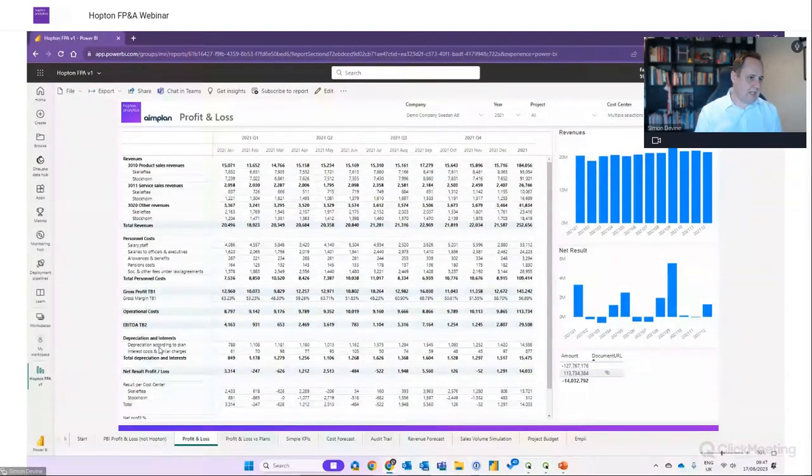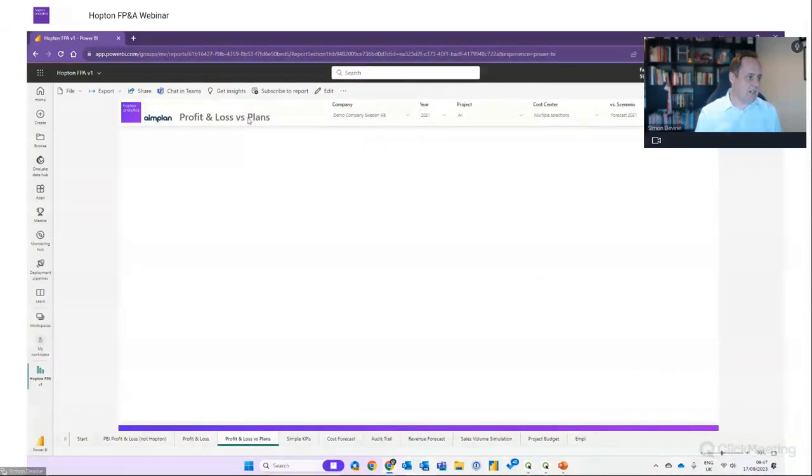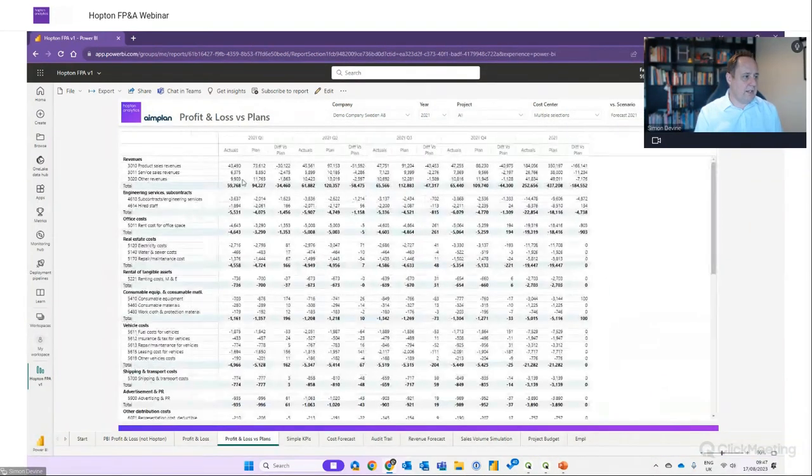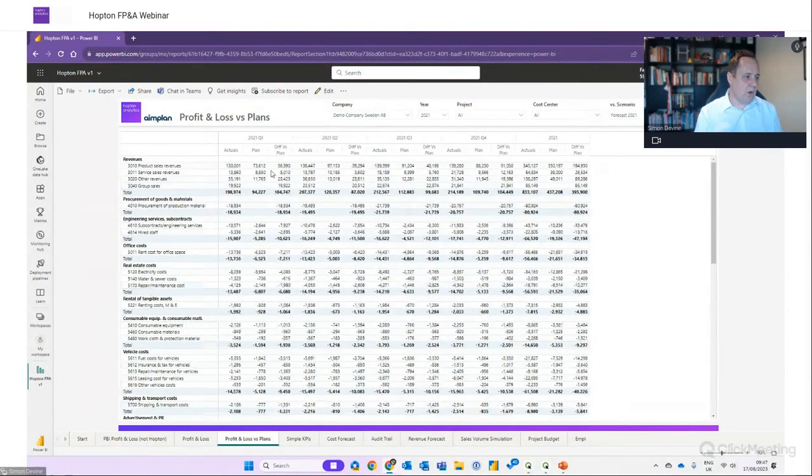So what else can we start to look at? Well, we can start to look at profit and loss versus plans. These are all things that you will do via Excel. Often we can start to bring these in. And what is the plan? Well, the plan can be multiple scenarios. So we can set these up, and we'll see this in a second, where we start to configure and write back to scenarios. We can go in here and decide what values we want in these, which is fantastic.